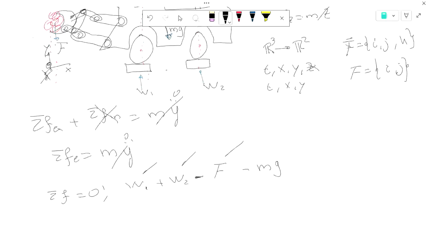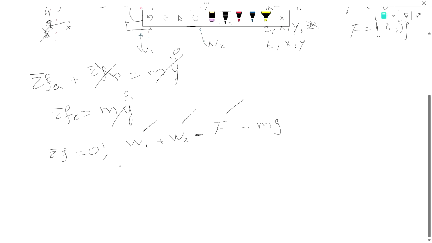Okay, so if we go ahead and check our equation, we're gonna have that mg is equal to W1 plus W2 minus F, okay? Or, well, yeah, that's basically our equation. Or, yeah, if we want we can divide by G because it's a constant, it's fine. But this is basically one equation.